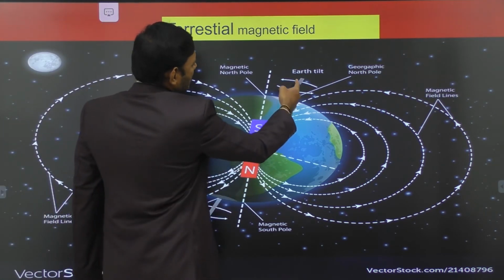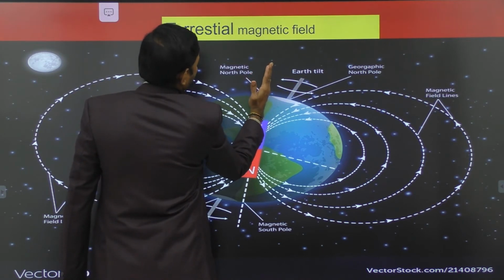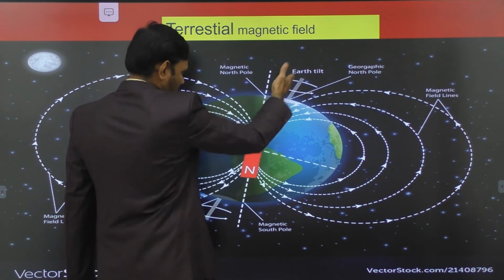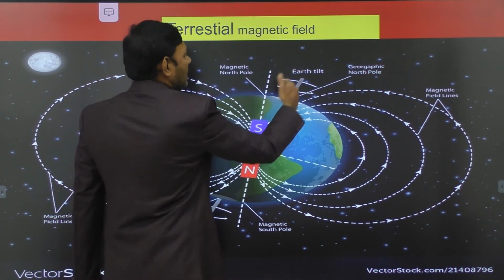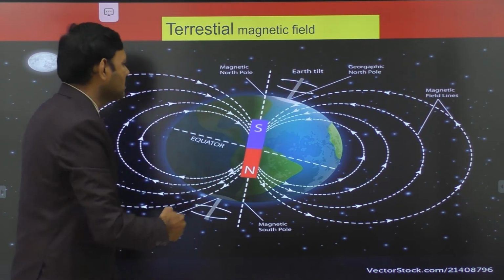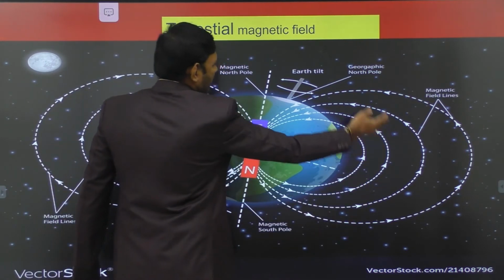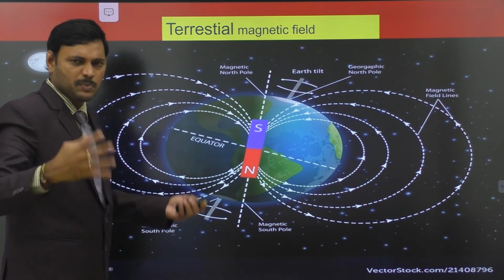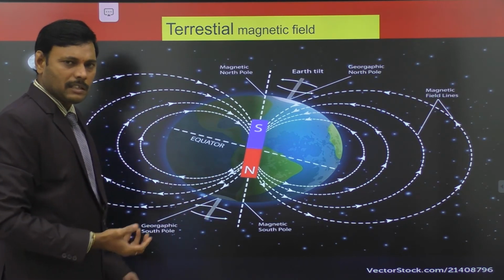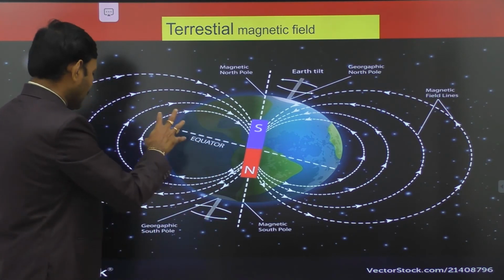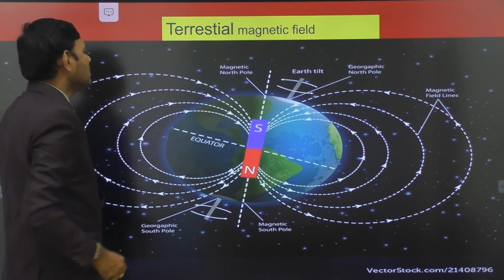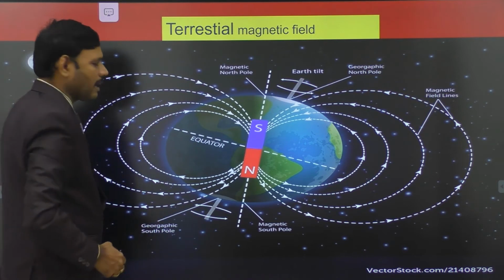Here, the magnetic axis may not coincide with the geographic polar axis. Let the north and south poles be like this, and this is the magnetic field established by the Earth around the Earth in space. Around the space of the Earth there is a magnetic field established. This description is just to show the different points to know about terrestrial magnetism.